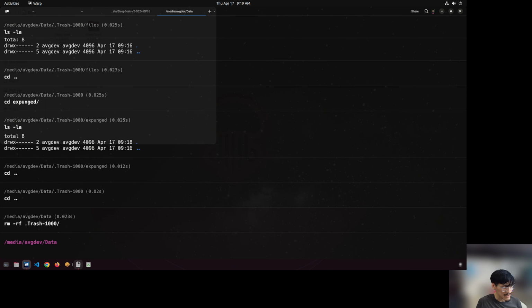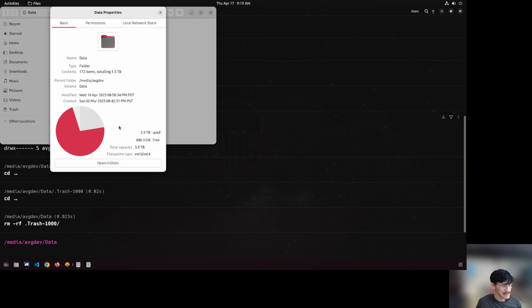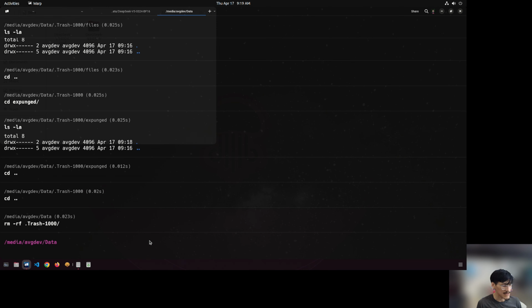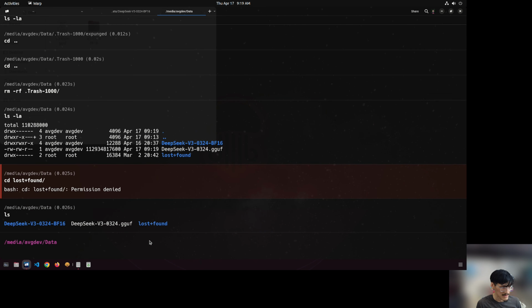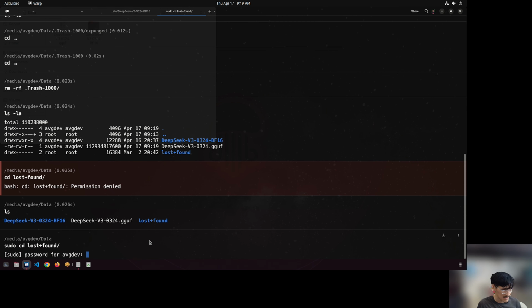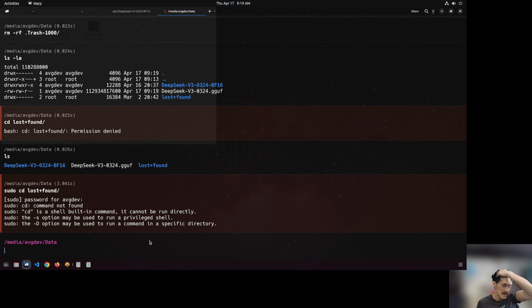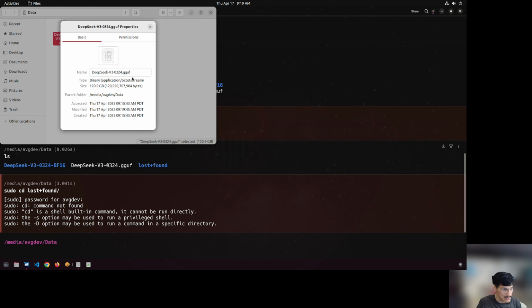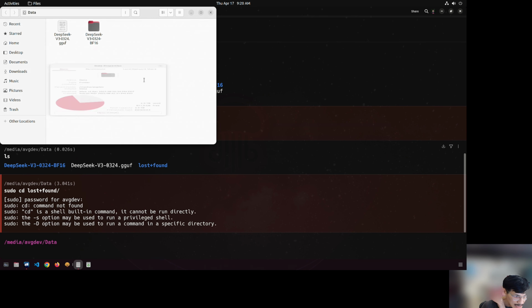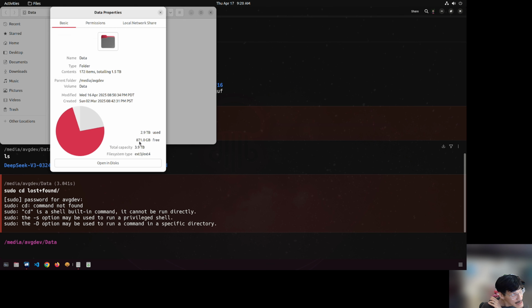Do I free up anything on this SSD? Oh, I did. Some stuff. I wonder if there's also stuff in lost+found. Oh, permission denied. cd lost+found? Is that a thing? No. Okay, well, I think there could be wiggle room now. So if I look at this, I have already 121 gigabytes, and here it is 871 gigs free.